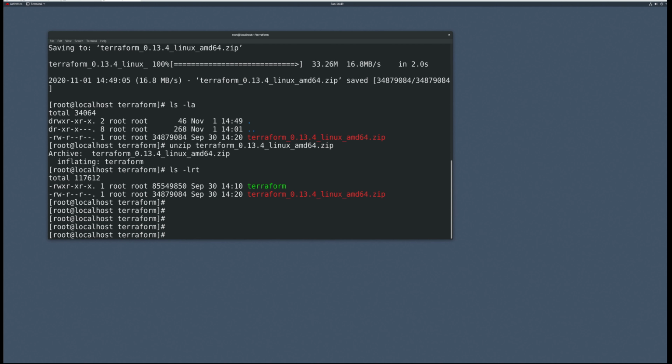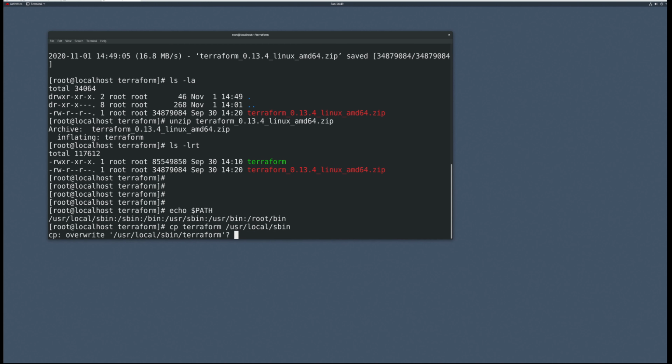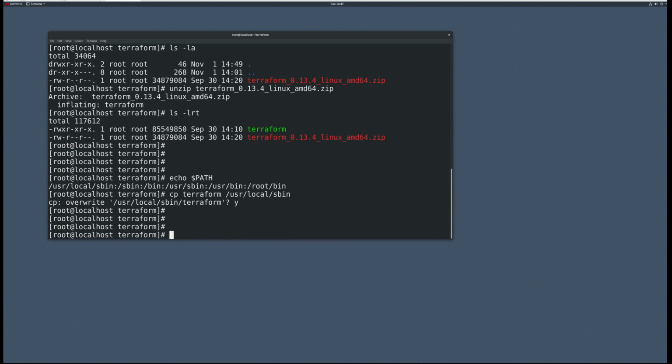This is an executable file, and this Terraform executable should be in the path. So let me echo the path, and I'm going to put it in /usr/local/sbin. So cp terraform /usr/local/sbin. That's already there, I think, but anyway, that's where I copy the file.